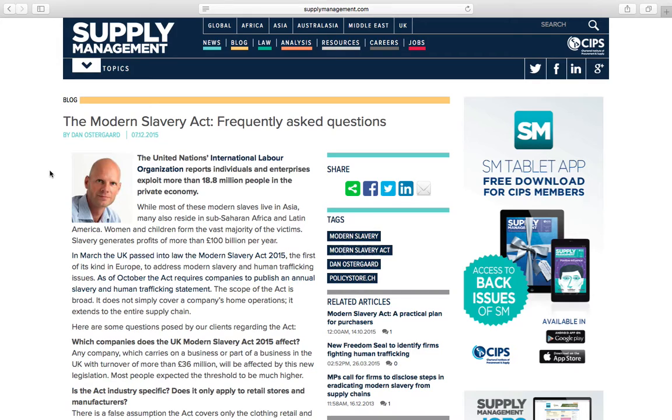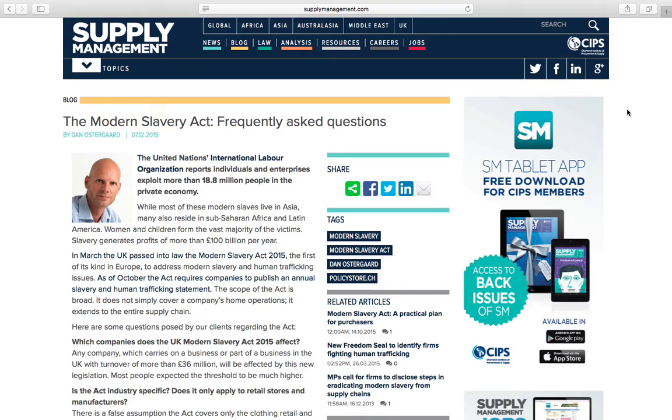Are they being hidden? Or, as the aforementioned article suggests, are we not auditing them correctly? The third article is from Supply Management, the Chartered Institute of Procurement and Supply's web magazine. It's a great article on modern slavery. This is an act that was brought into the UK in the latter part of 2015, where any business with a turnover of over 36 million needs to eradicate modern slavery across its whole supply chain. Firstly, 36 million is a small business, and any business has trouble having full visibility and traceability of the supply chain. So again, I want us to think about that in our workshops.